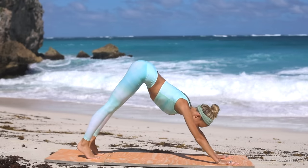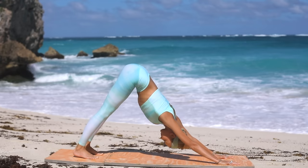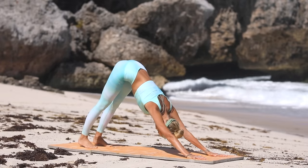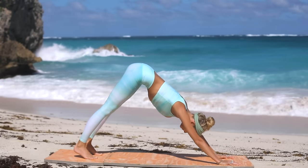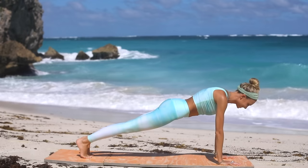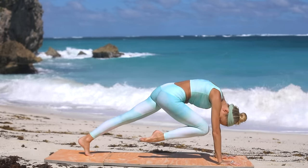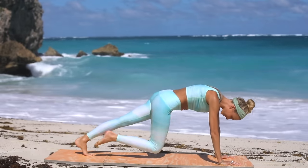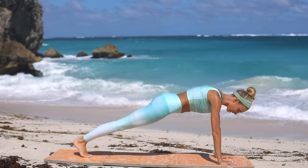Allow your heart center to melt down. Round forward into plank and then back into downward dog — we can do this a few times, targeting the entire body, not just the core but also engaging the shoulders and the upper back. Come through into plank, hold. Downward facing dog. Come forward into plank. On your next exhale, bring your knee to your chest, step back into plank, other side — knee to chest and plank — alternating your legs almost like a very slow mountain climber.